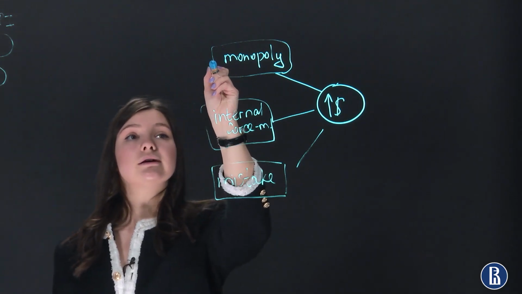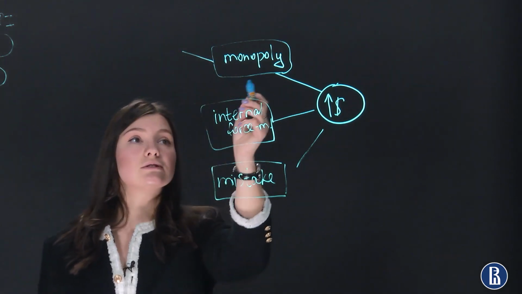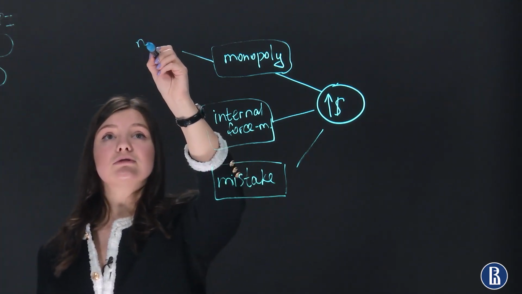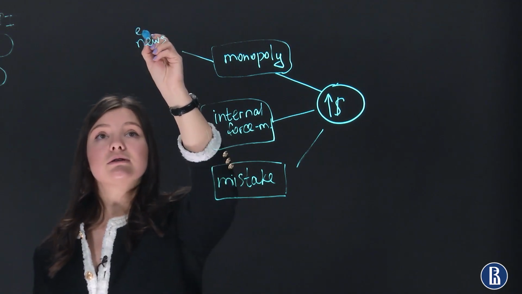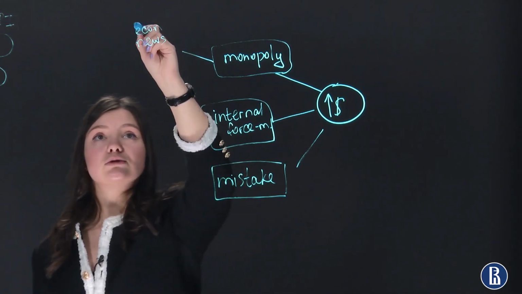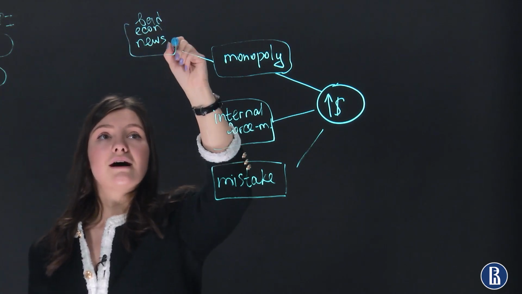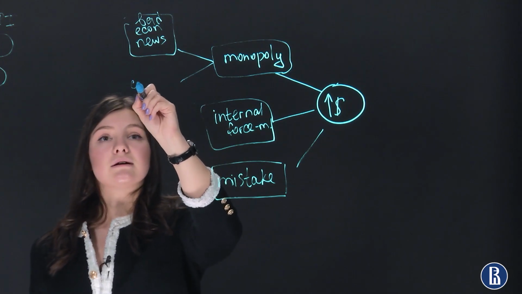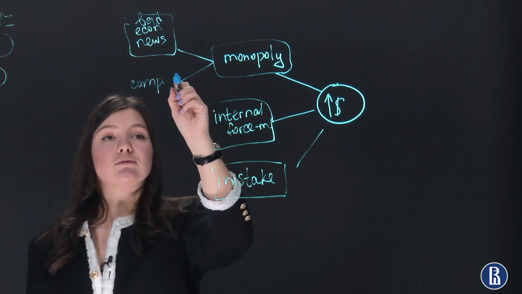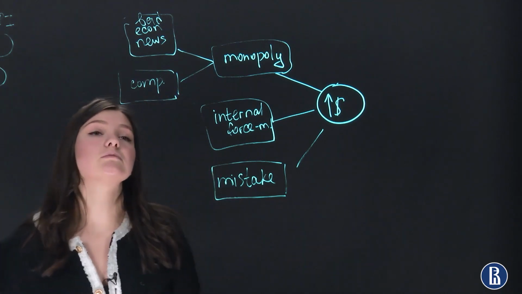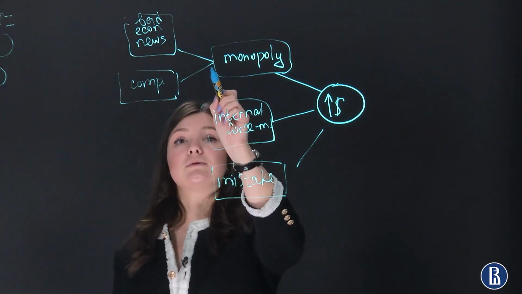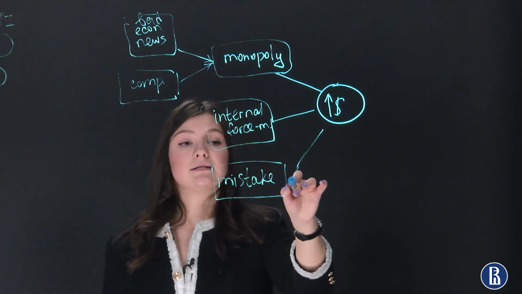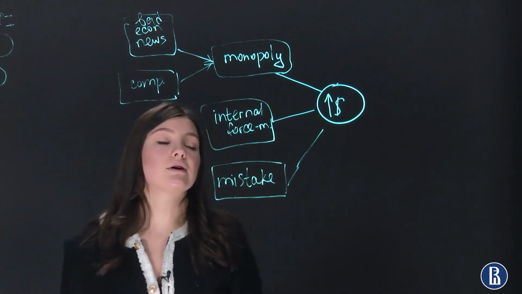We could also understand these risk factors more deeply. For example, monopoly. We should understand the sources of monopoly. Every day we are faced with some news, and we should understand economic news. And this economic news could be bad for our organization, so it is one of the risk factors. Also, we may see that competition became less, which will lead to the monopoly of our supplier. And this analysis can be made more deeply for more risk factors.